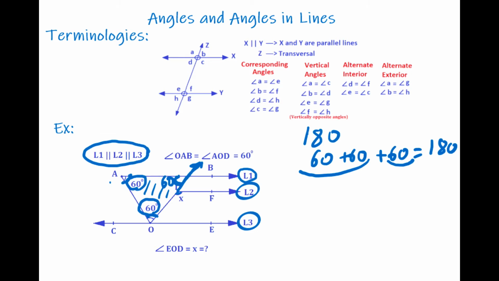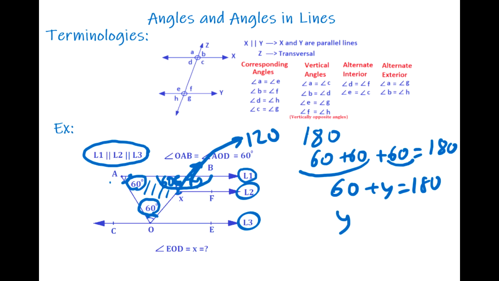I can understand that this angle is 60, because if you look here, let's say this is y, then y plus 60 has to be equal to 180, guys. Why? Because they are supplementary angles. 60 plus y is 180. And from here, it's not difficult to see that y has to be equal to 120, guys. So this y has to be 120. And as you can see, y and x are corresponding angles, guys, so they have to be equal to each other as well. y is equal to x. In other words, x also has to be equal to 120, guys.